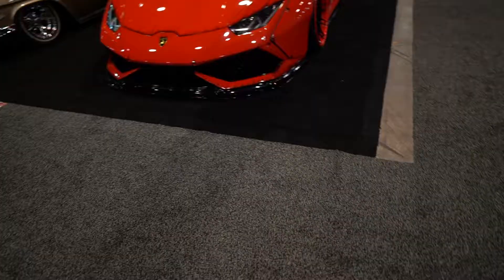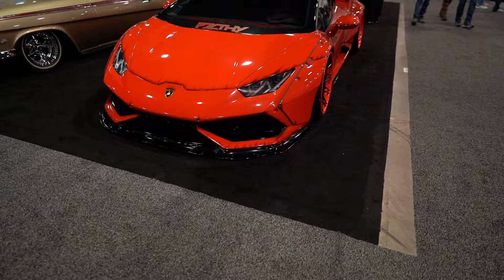I just looked at a set of Gram lights for my car — that's one of the wheel choices I was thinking of getting. I just don't know what I want to do with my car. Originally I was going to do carbon fenders and a nice set of wheels, leave it like that for a bit, and then eventually wide body it. But now that we're here, it makes me want to just go wide body right away.